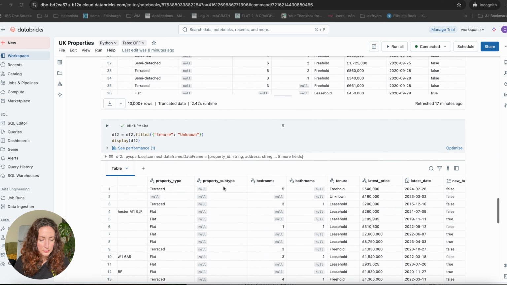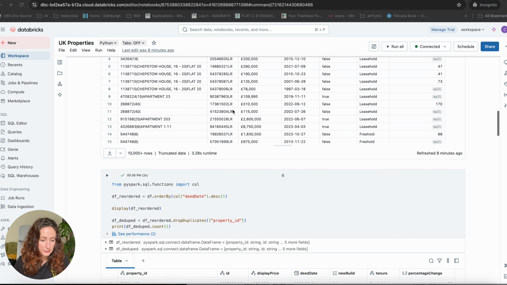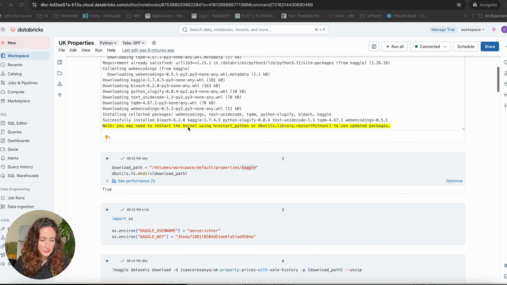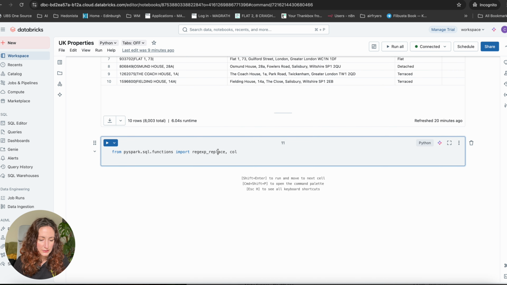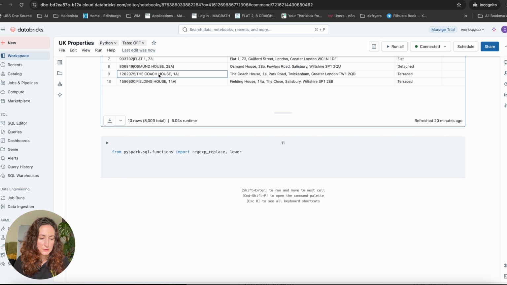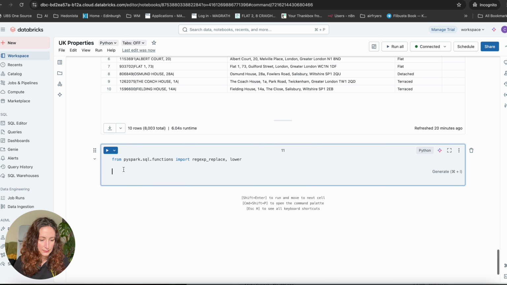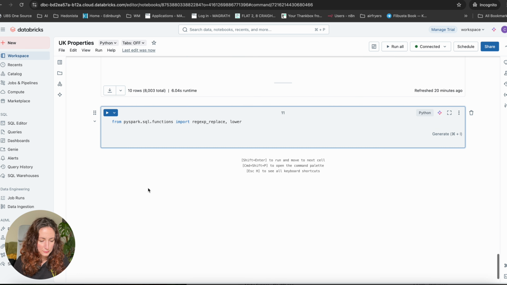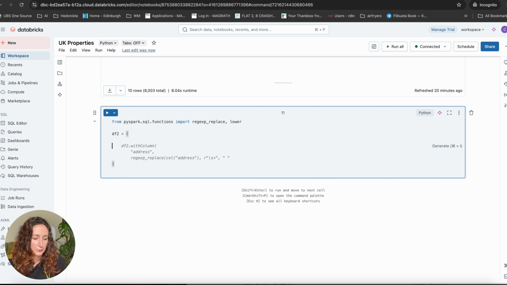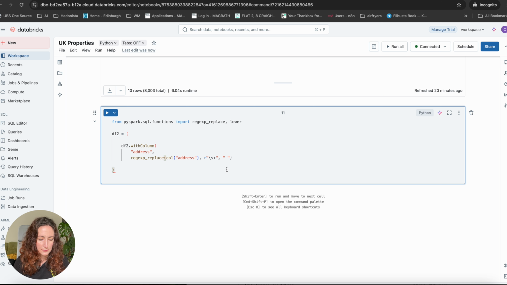Again, I'm going to import these functions, the regexp_replace, and also, instead of call, I will import lower to transform this to lowercase. I don't like it to be uppercase, to be honest. And then again our data frame 2, yes, let's do it on data frame 2, it doesn't matter anyway. I'm going to open the brackets, and here we are going to make multiple transformations.